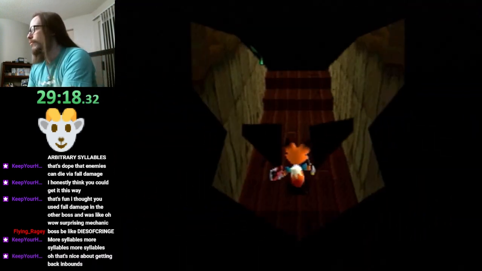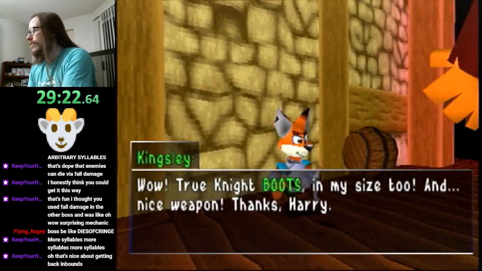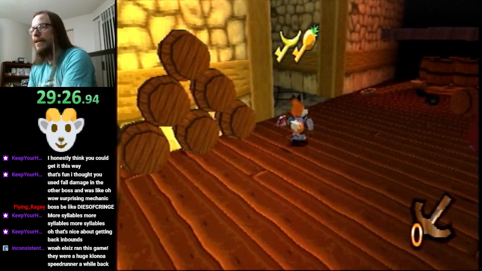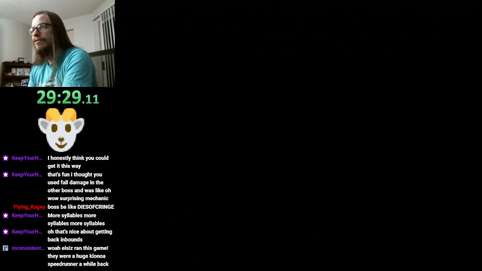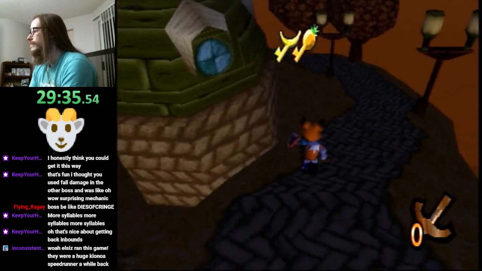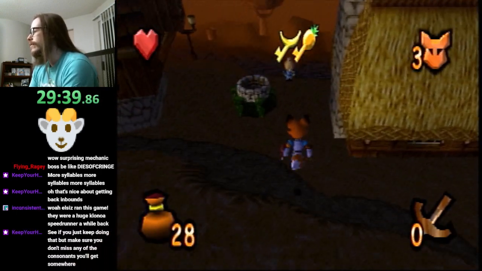Good. More syllables, more syllables. Deco vocal dipo gokbal. Vocal local. Kibo. Delbo. Delbin? No, it starts with D-O. Dolbin? Oh, they were a Klonoa speedrunner. Oh, awesome. I didn't know that. Yeah, they're still active.